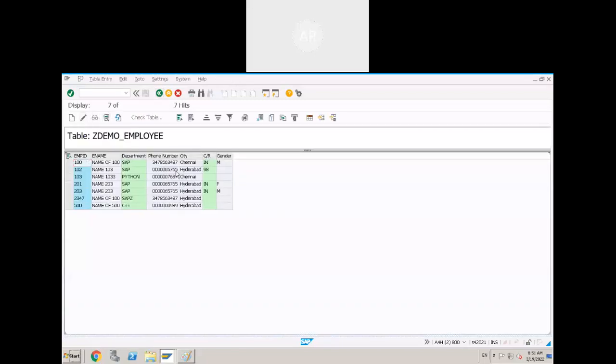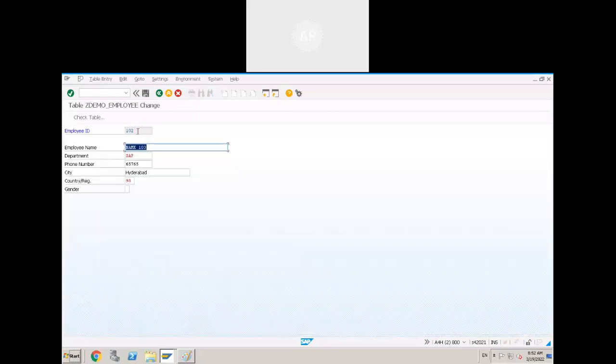Modify also. I changed to Chennai. Modify is also similar. For example, if you are trying to change this, if this 102 record is already there in the table, which operation will trigger? Update. For example, if this 102 is not available, then what will happen?